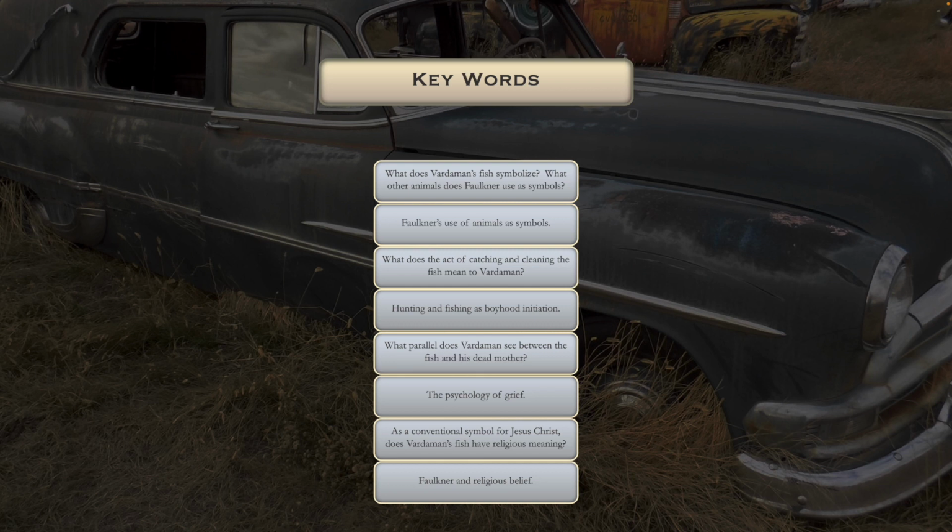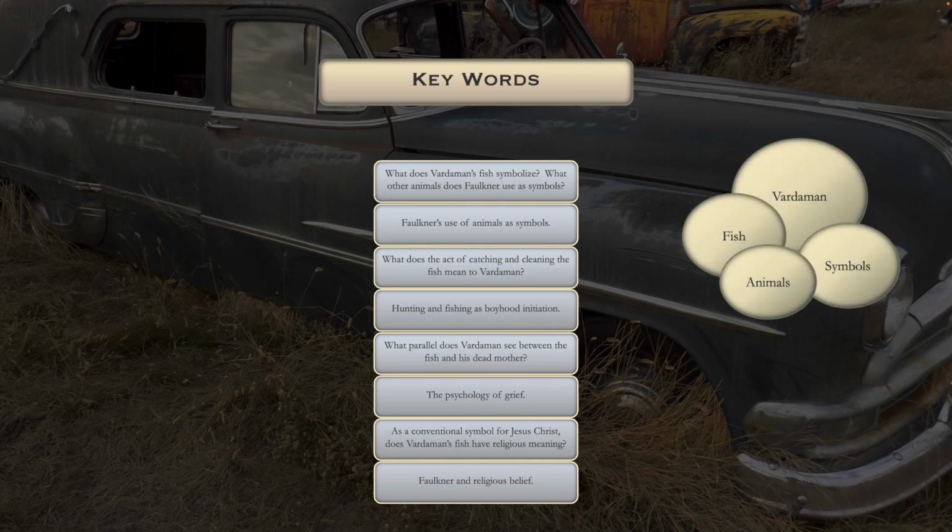So some keywords from the first stack there, from "What does Vardaman's fish symbolize? What other animals does Faulkner use as symbols?" and "Faulkner's use of animals as symbols." Those two boxes there, I got this collection of keywords: Vardaman, fish, animals, and symbols.